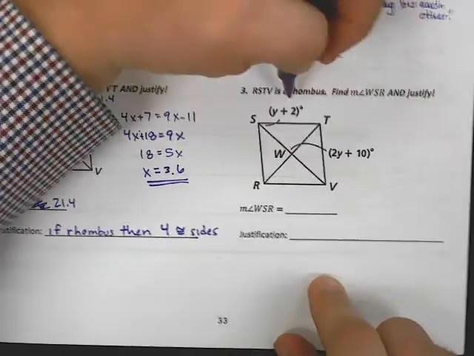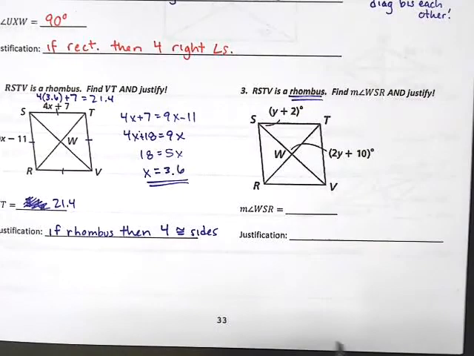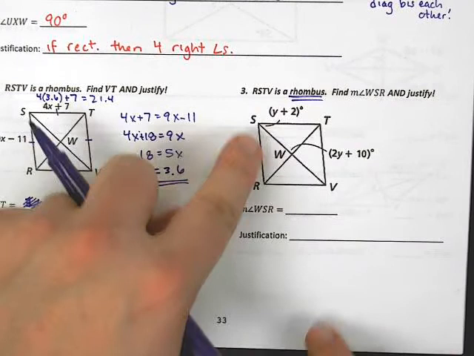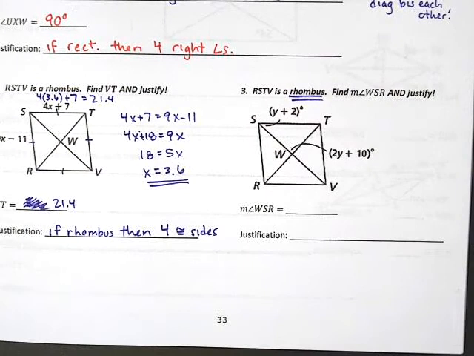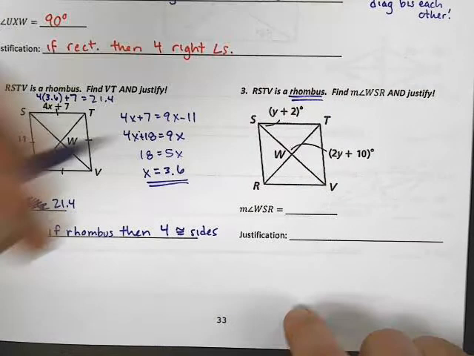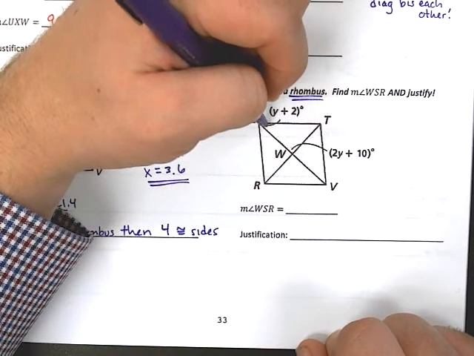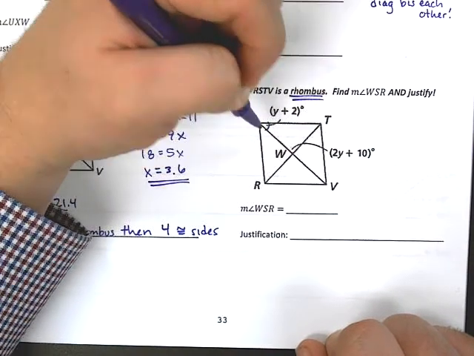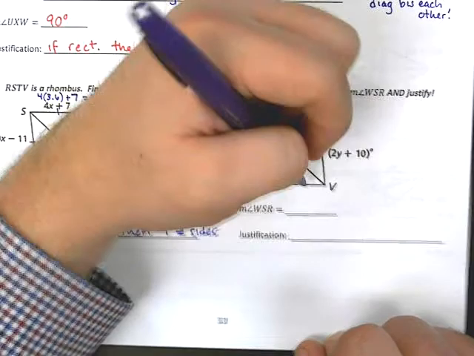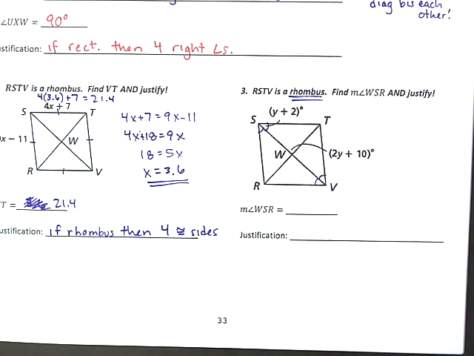What we do know is that we have a rhombus. And if we have a rhombus, what is true about when the diagonals are drawn? Well, there's a couple of things. The one that we can't use just yet, but we do know, is that the opposite angles are bisected. So like this and this are going to be congruent to that and that. So we know that those angles are all going to be the same measure.